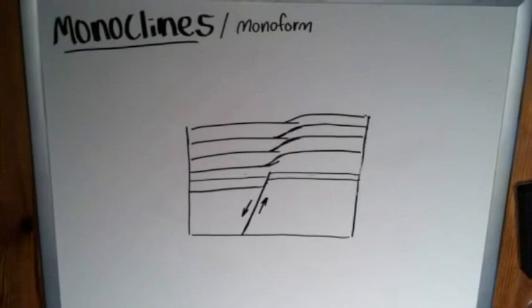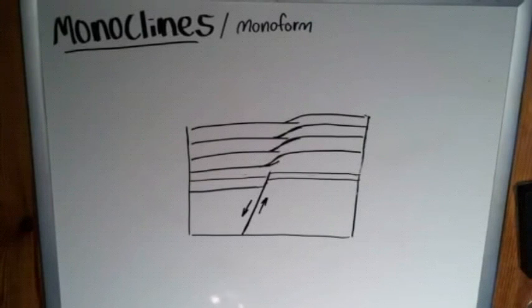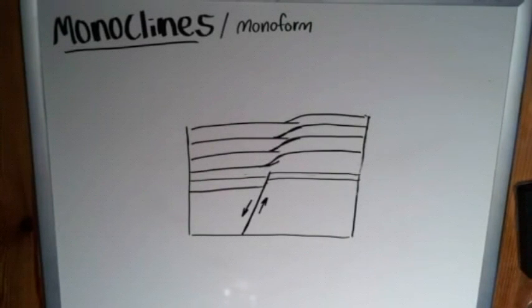And that's basically how you'll see monoclines being formed. There are other situations. Those are the most prominent, most noticeable, easiest to talk about. Usually you see them as a result of having a fold and then a fault intrudes on that fold or you'll have just normal strata and then a fault intrudes on those creating this half fold, one limbed monocline. But yeah, that's a monocline. Just imagine half a syncline, half an anticline, just one limb formed by a fault underlying some perfectly ordinary strata just minding their own business and gets pushed upwards. They got to bend with it and you get that nice change in dip.